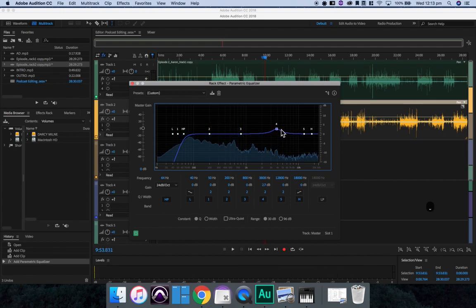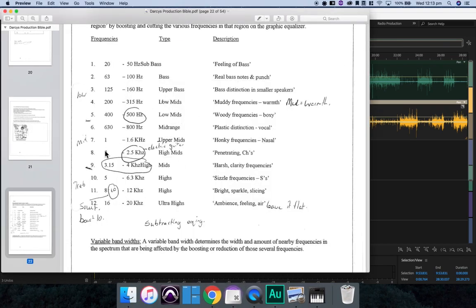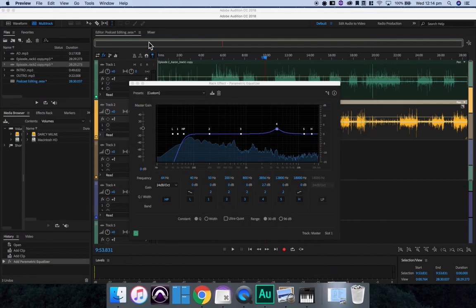Yeah. Perfect. Just a little bit there around that 2 to 4K. Remember, let's see what's sitting around there. If we go 2 and 4, there's the clarity frequencies, which is the main one. That's what we want to increase. And then remember, we drop a bit of the mids. I know I'm generalizing it, but this really is the best practice for it.